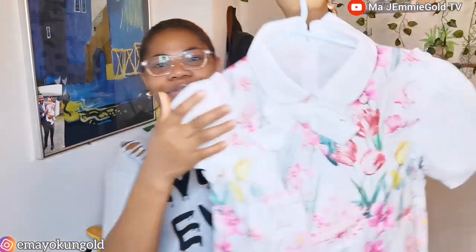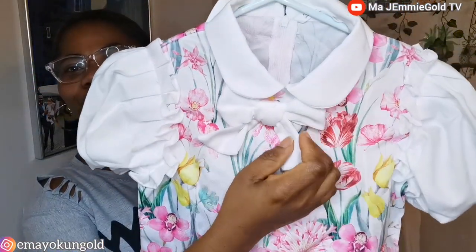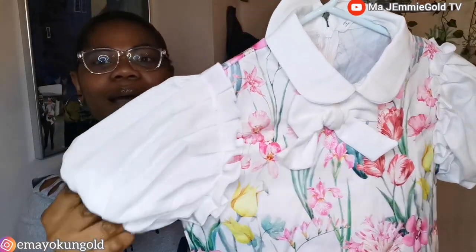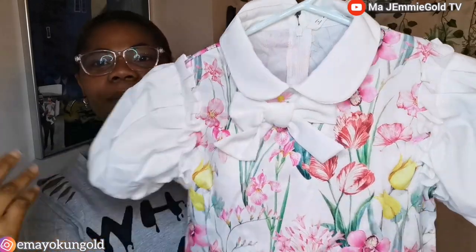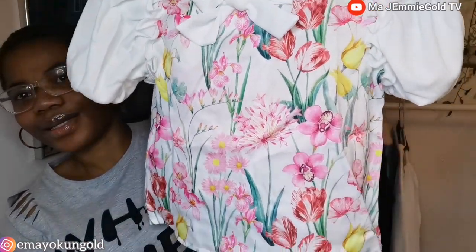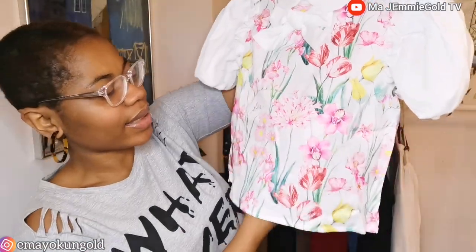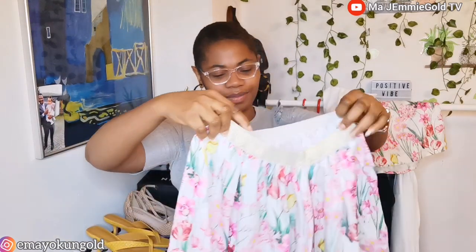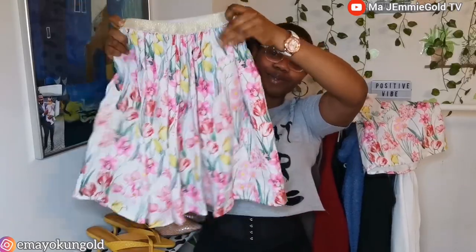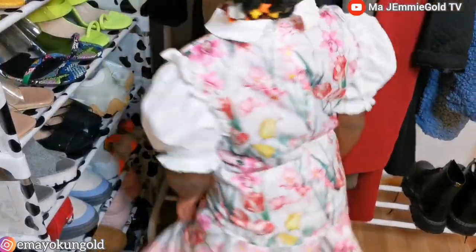Yeah. So this is the front. This is how the front looks like. Bow like that. And it has this collar by the neck. And this is how the arm is. Puffy kind of arm. And this is the body. Just look at that. This is so beautiful. And the trouser going to, oh, it's not a trouser. I am sorry, it's a skirt. Oh my goodness, this is so beautiful. So I'm sure this fits perfectly. I've forgotten. So this is what the skirts look like. This is so beautiful, believe me. Just look.